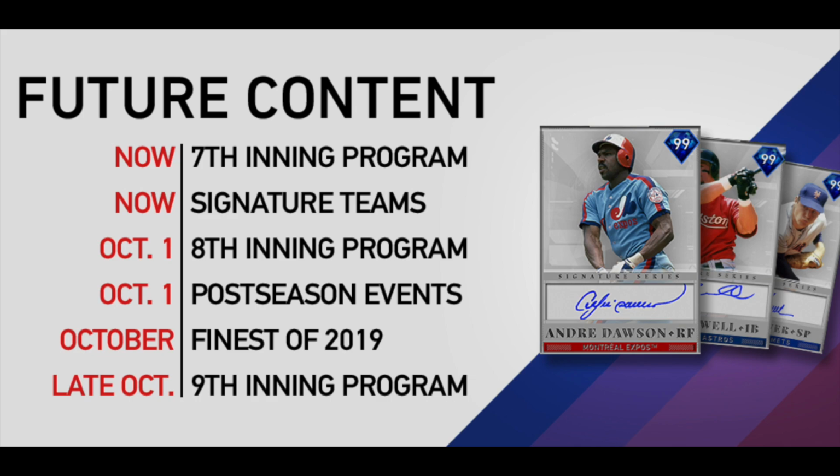And I think it's a good time because the MLB postseason is going to be starting up. There's going to be a lot of hype around MLB. So I think it was a smart decision to drop it as a free PlayStation Plus game. So that is another piece of news right there. Now, for the remainder of the week, we should see the other two signature team cards. And also, I believe we're going to see what the 8th inning program bosses are.